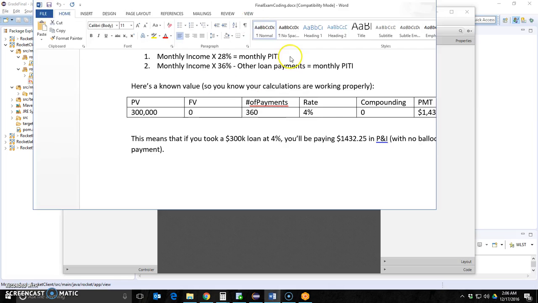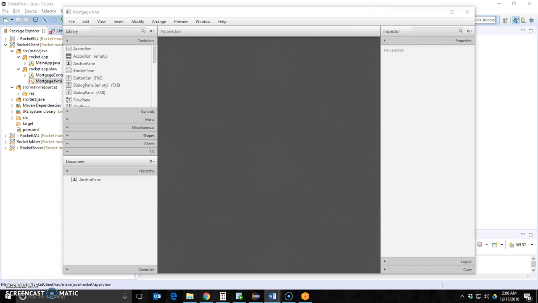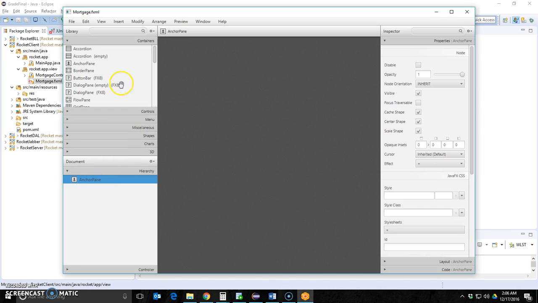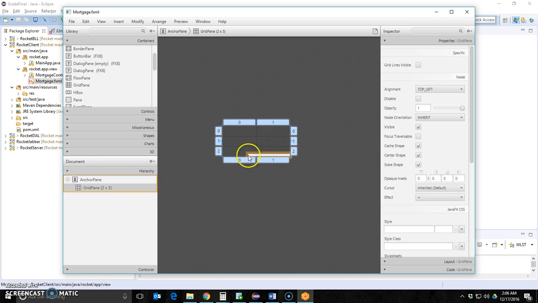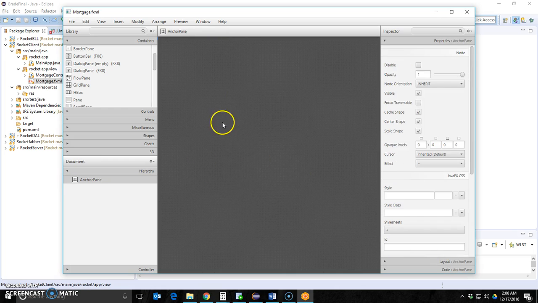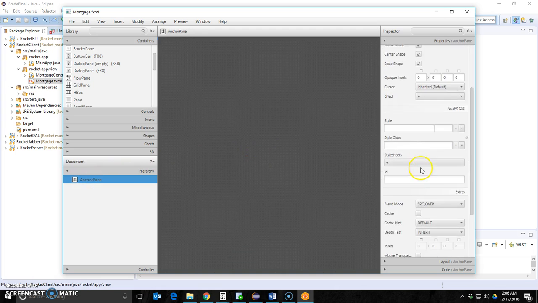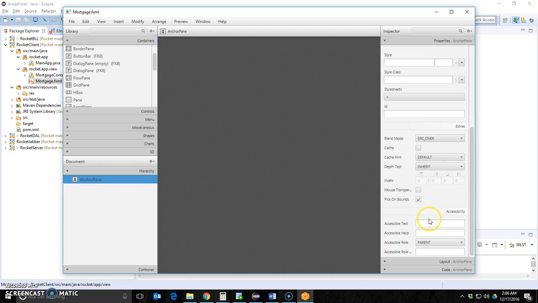If you don't mind, I'm going to put up the specs for the fields that I wanted on my other screen, which you're not seeing. I asked for labels and text fields and combo boxes and all kinds of cool stuff. So let's go. There's an anchor pane there already. Easiest way to do this, and this is going to be quick and dirty, is a container for a grid control. Grid pane. There it is. Before I stretch it, I'm going to stretch up that anchor pane.